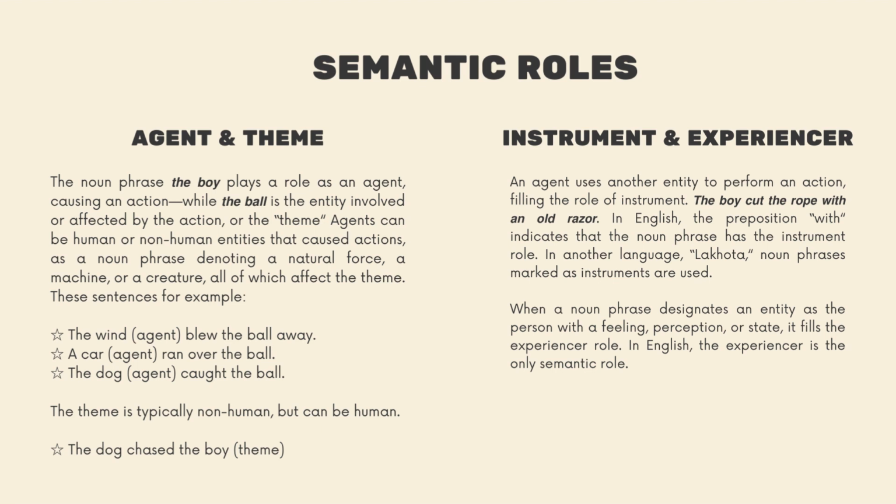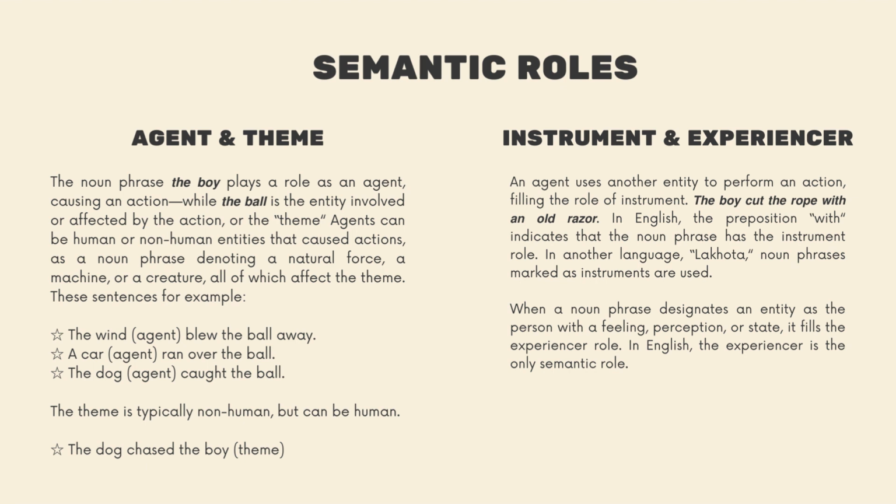Agents can be human or non-human entities that cause action, such as a noun phrase denoting a natural force, a machine, or a creature, all of which affect the theme. These sentences, for example: The wind blew the ball away. A car ran over the ball. The dog caught the ball. The theme is typically non-human but can be human. The dog chased the boy.